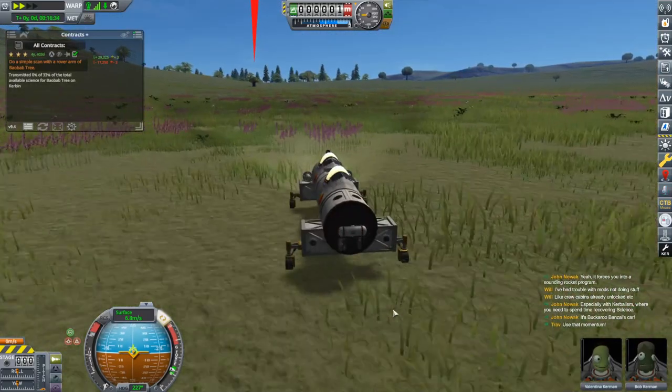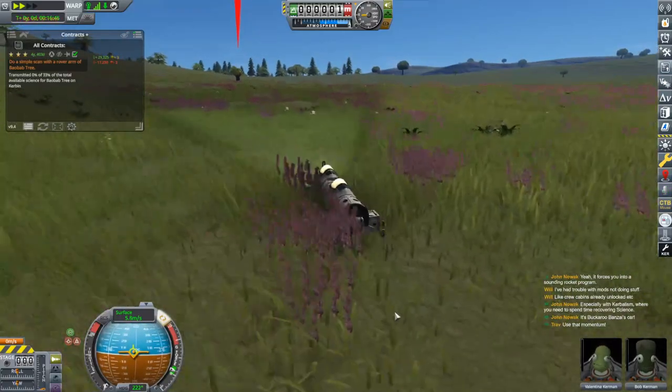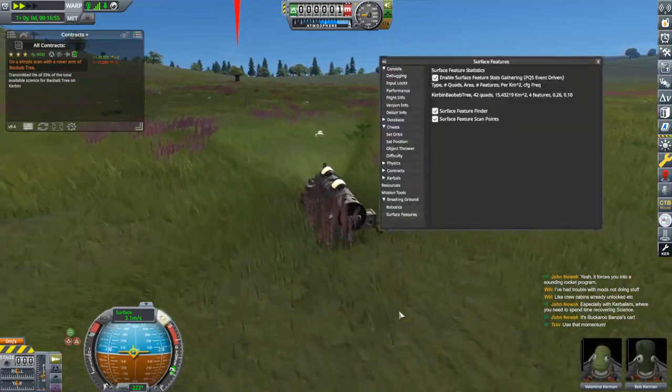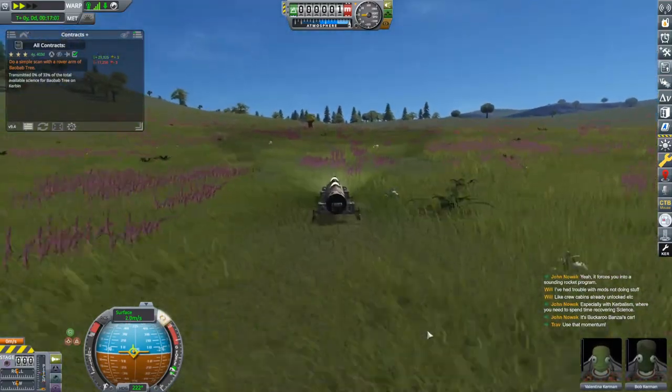Momentum scares me, Trav. Trav says use that momentum. Well, it sort of gets a little bit terrifying sometimes. Okay, we are getting a little bit of an uphill here. I can Alt F12 and turn that stuff off, because I can clearly see the tree now.